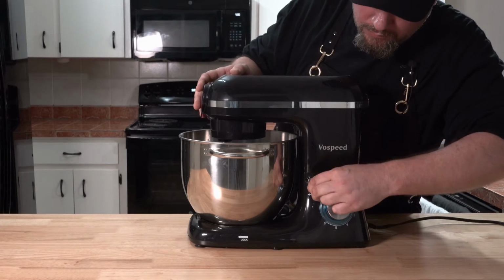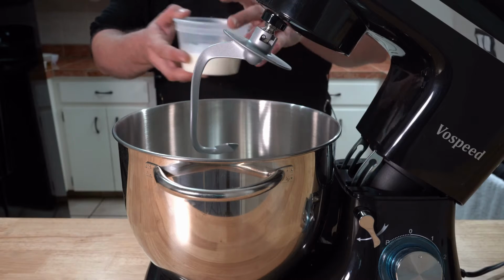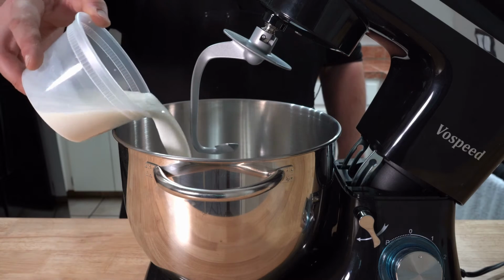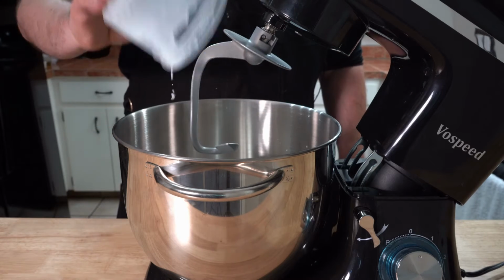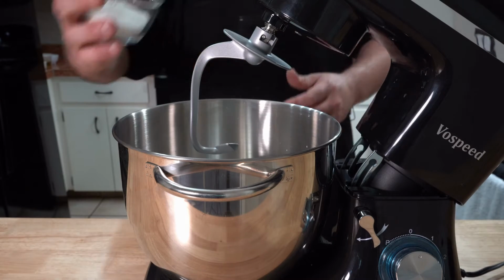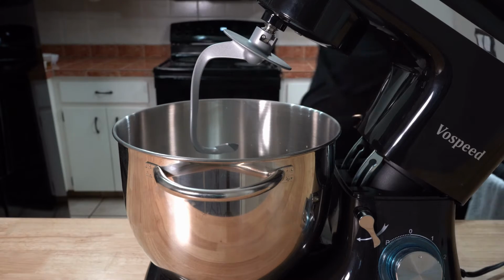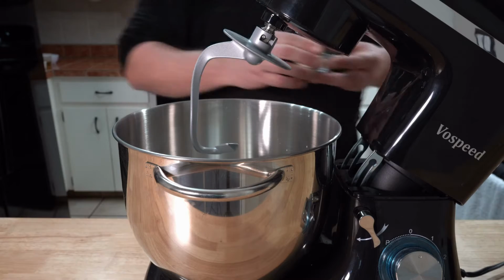We want a fantastic bun to go along with these insanely fatty burgers. And to do that, we start with 185 grams of milk that's been warmed to about 95 degrees, anywhere between 90 degrees to 110 degrees. 20 seconds in the microwave usually does the job, followed by 50 grams of plain white sugar, and then goes in 12 grams of dry active yeast.